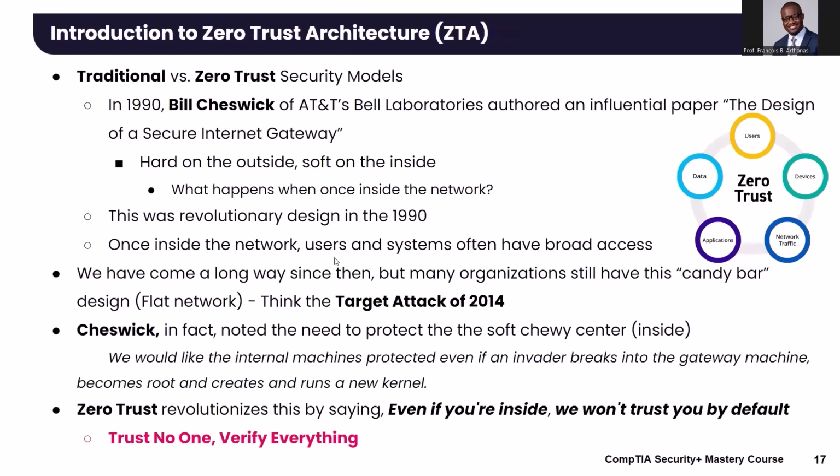So let's take a step back a little bit, because I just went straight to the point of what zero trust was, but let's see how we got here. When you take a look at traditional networks and how they were designed, back in the 90s, networks were designed for trusting everybody who gets in, but not trusting anyone who comes from the outside, right?